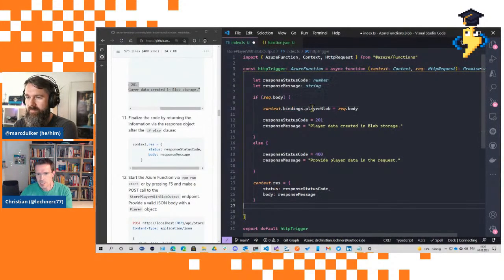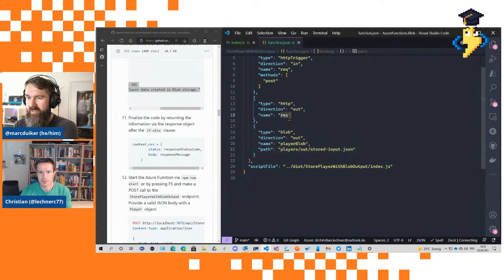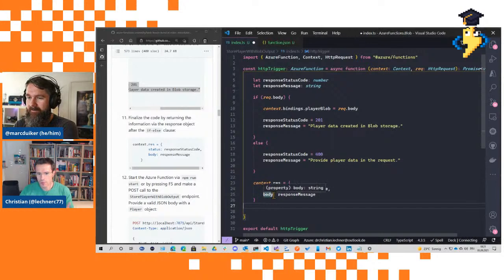And we say bindings and then the name. Here we say context and we say res, which is also the name of the output binding there. And we hand over all the data that we need. So in this case, the custom status and the body. Now, for those of you who work with TypeScript or JavaScript, you might see, okay, hey, body is type any. This should be a JSON, but it's also type any. So automatically, due to JavaScript, everything works, kind of.